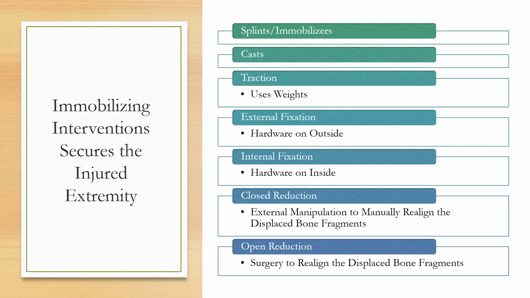Okay. Open reduction, well, that's where the surgeon will go in, open up the area that's fractured, and realign it while the wound is open. Okay. And typically, if someone's doing open reduction, they're then going to have to fixate it with internal fixation, so screws or pins while they're in there. Okay.